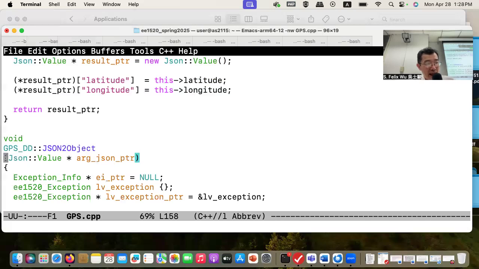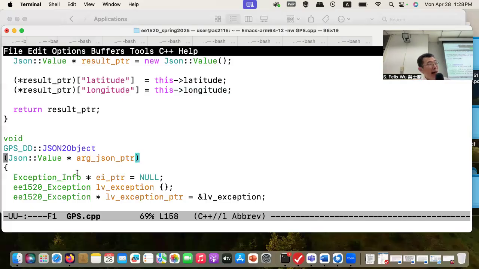It essentially takes a JSON object and converts it back to C++. Okay, so this is a two-way street. I can convert C++ to JSON, and I can convert it back to C++. By the way, having this two-way capability is so convenient for us to do a lot of things. You essentially are able to connect the two worlds.